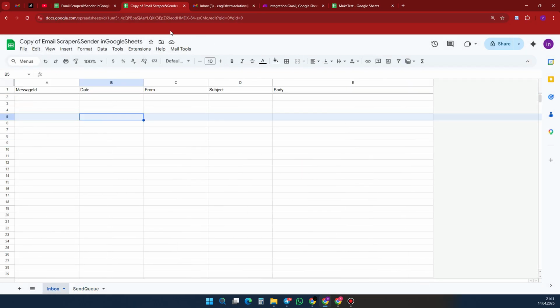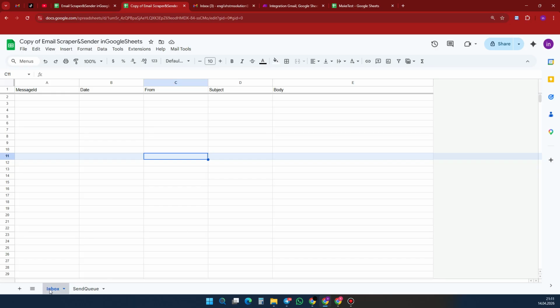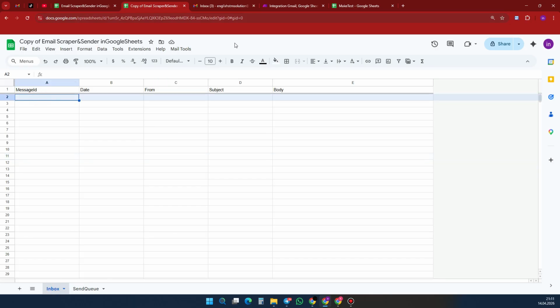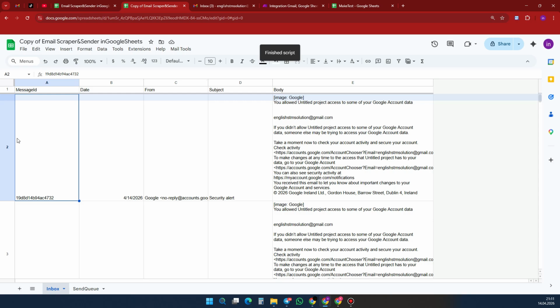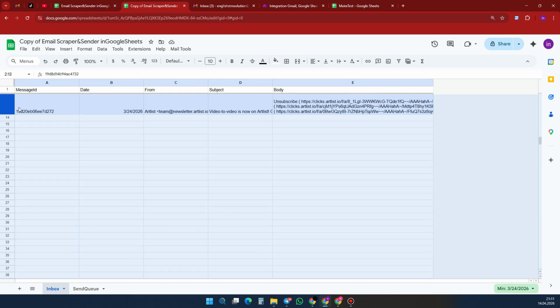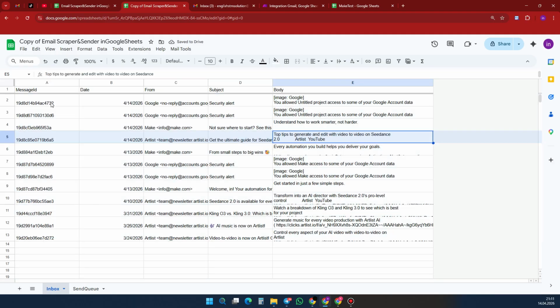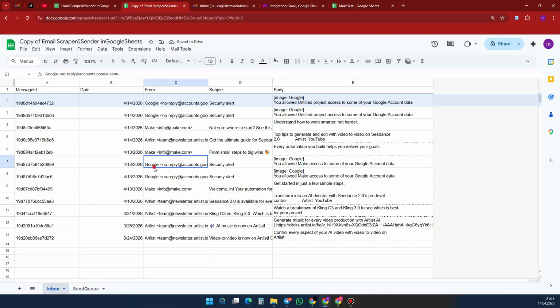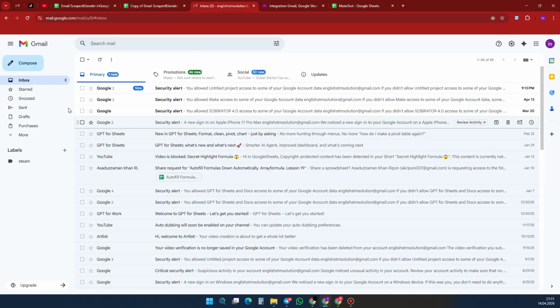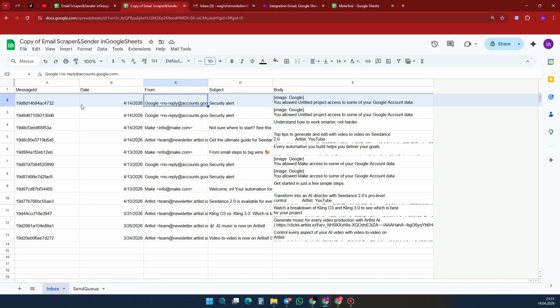Since your script is already authorized, the next thing you need to do is collect messages from your inbox. There's nothing complicated here. Go to the same menu. Click Load New Emails, wait a little, and your last 10 messages will be collected. Let me shorten them a bit. And just like that, you can see everything that came in recently. If any new messages appear in your inbox, they will be added here at the bottom.